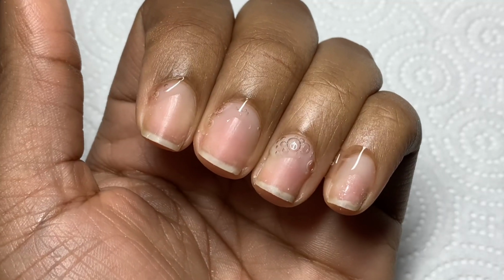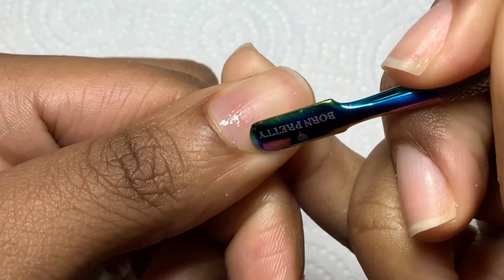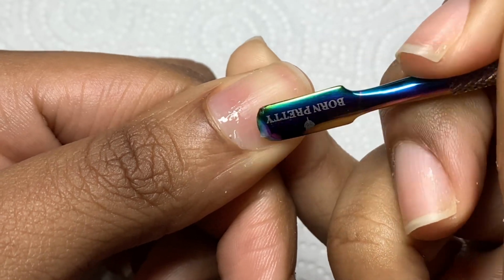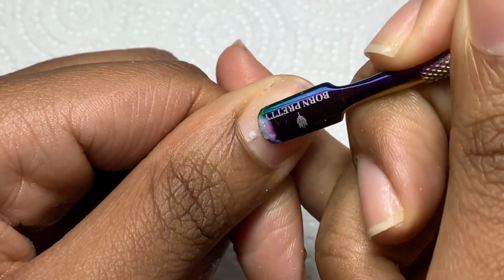I'm gonna leave the solution on my cuticles for about 45 seconds before touching them, and then I'm gonna push all that dead skin back. If you prefer to cut your cuticles, you're more than welcome to do so. I just prefer removing my cuticles this way.